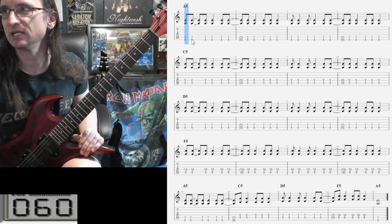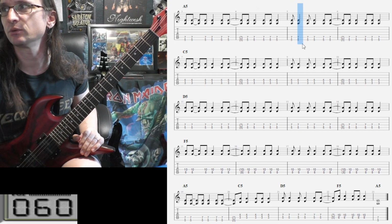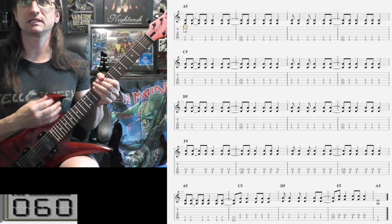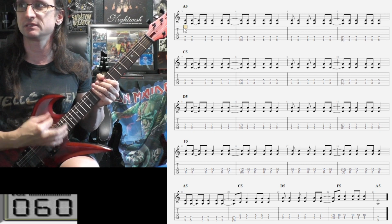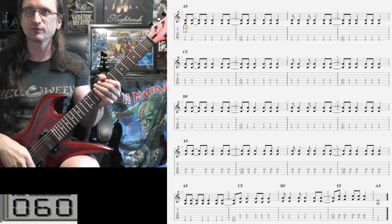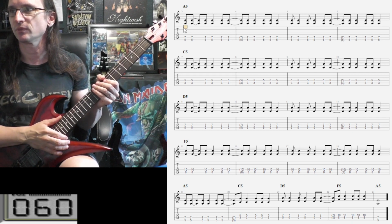So we're going between 8th note, quarter note, 8th note, quarter note, 8th note, quarter note, 8th note, quarter note, 8th note, 8th note, quarter note. And you keep switching between down, up, down, up, down, up, down. So at the very end there, you got the down, up, down. But for the most part, it's going between down, up, down, up, down.